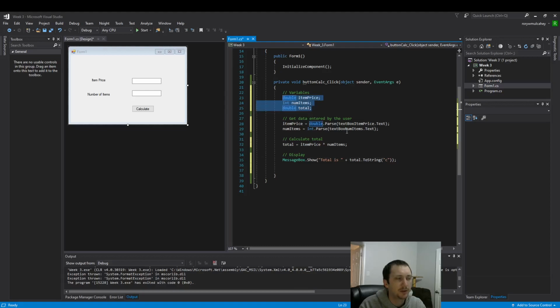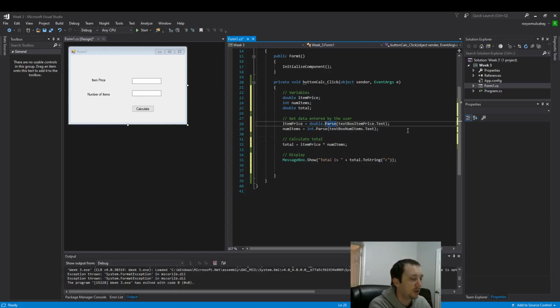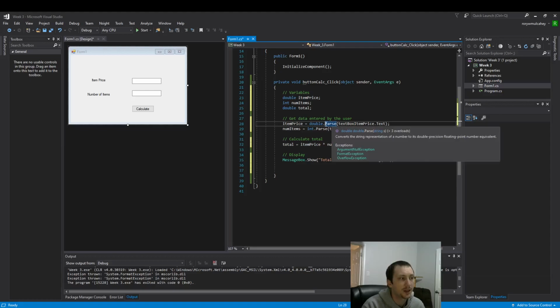But variable assignments, very unlikely to have an error. Message box show, unlikely to have an error. Another built-in function that I'd like to show you is this TryParse function. Built within this parse is the ability to check if the result worked.